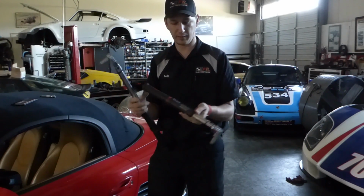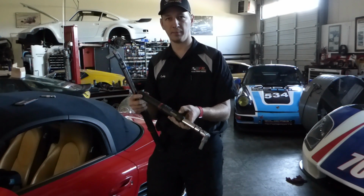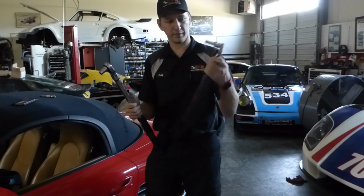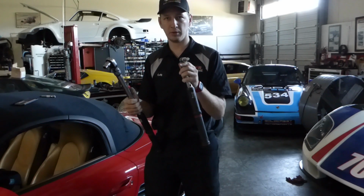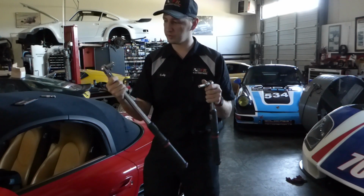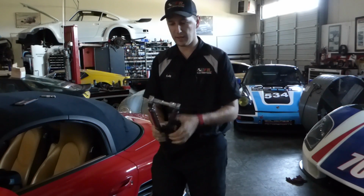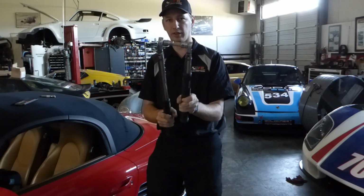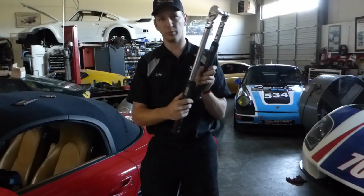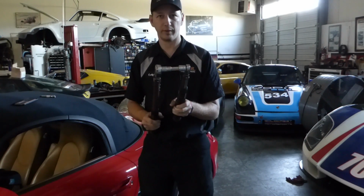These are the digital kind with a nice display, which will make this easier for us to show the actual numbers that we're producing. I have a 3/8 drive with a 14mm Allen socket on it. I have a 1/2-inch drive wrench with a 14mm 6-point socket on it. They go directly together, and we can torque them against each other to provide readings on both wrenches to see what the actual numbers are and see if they agree with each other.